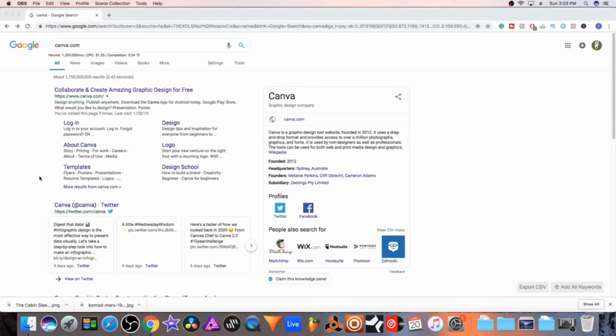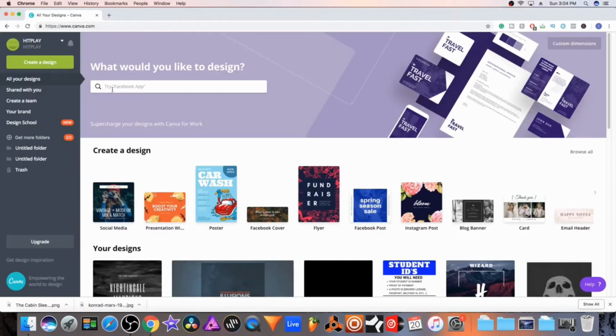For the first two steps to making your own mixtape cover for free using this free resource, you need to go to Google, which is step one, and type in canva.com. The second step after that is making your own profile with Canva, which is free. Once you sign up and make an account with Canva, you're going to be greeted with a screen that looks very similar to this. As you can see down here, they have all kinds of different templates for social media, posters, Facebook covers, flyers, all kinds of stuff like that. But what we're interested in is step 3, typing in the bar CD cover.